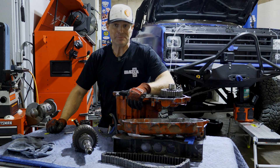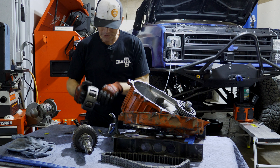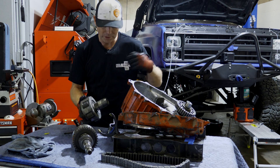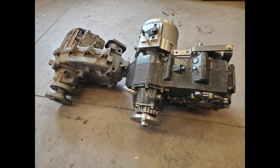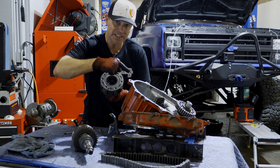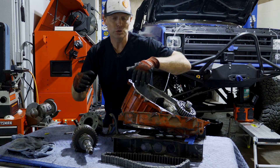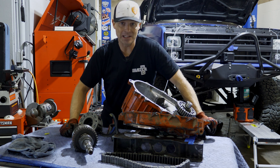Armed with this deep understanding of the physics and mechanical characteristics behind a reduction gearbox, where does that leave us? What do we gain from understanding how this works? Well, first and foremost, understanding the fundamentals of how a low-range gearbox works helps you understand what's going wrong with it when it's not working properly. Secondarily, this opens up a whole world of enhanced traction devices — we're talking doublers, we're talking black boxes, the ORD Magnum. All of these products build off of a reduction box like this. They will add another reduction box in series that will allow you to take the torque multiplication and build on it. Imagine having another one of these boxes on the front of the case that you could engage — that's what enhanced traction devices like the Atlas do.